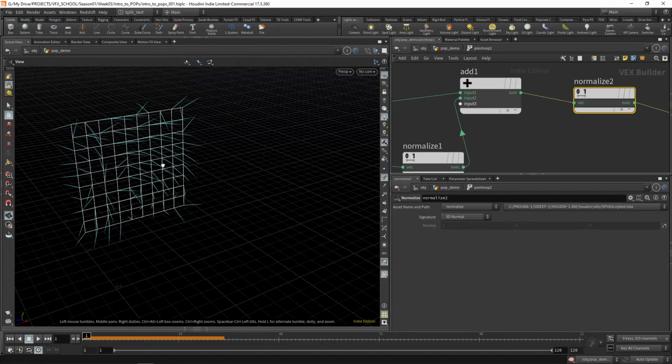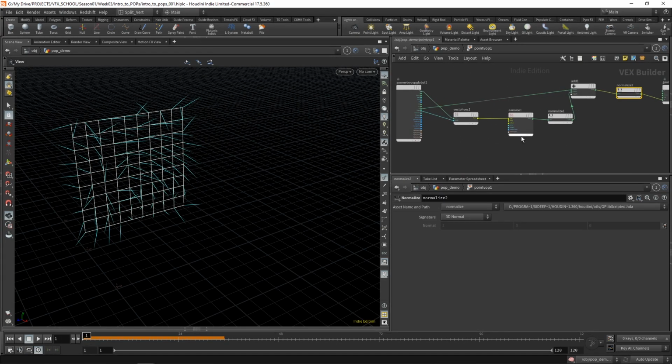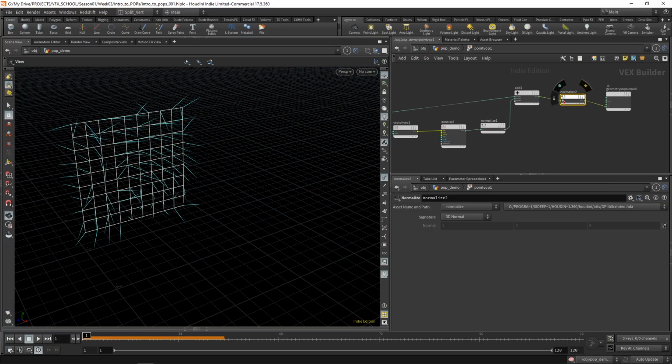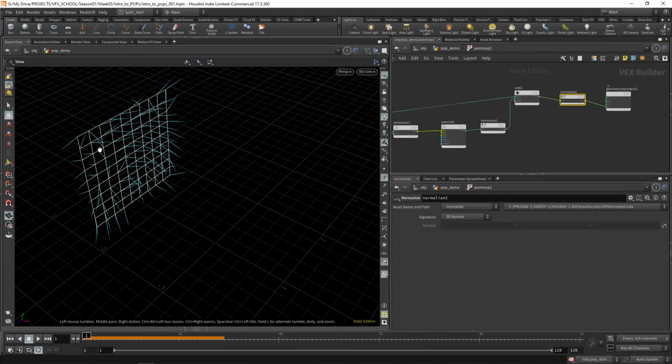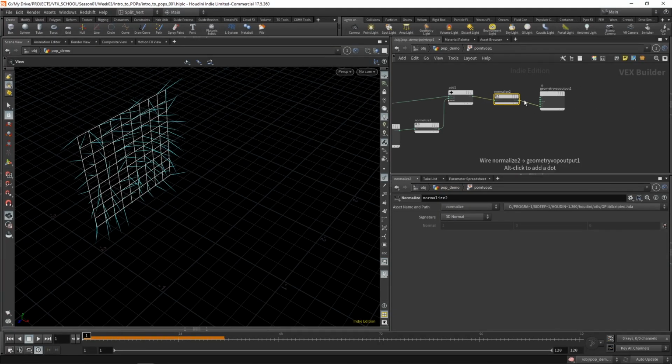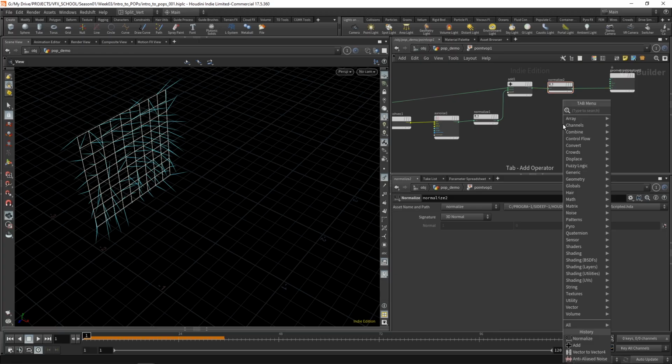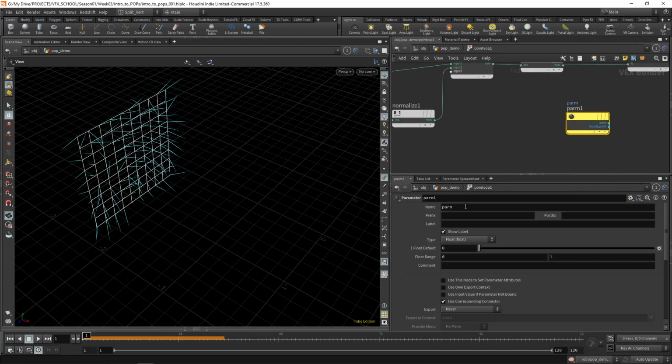Okay. If we don't normalize it, what's going to happen is we'll have different lengths, and instead of controlling just the direction, we would also be controlling the speed of this. So if you want to do that, you can just create a parameter that's going to be the max speed or speed.